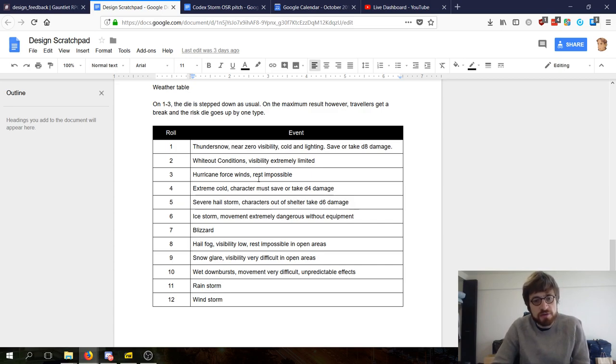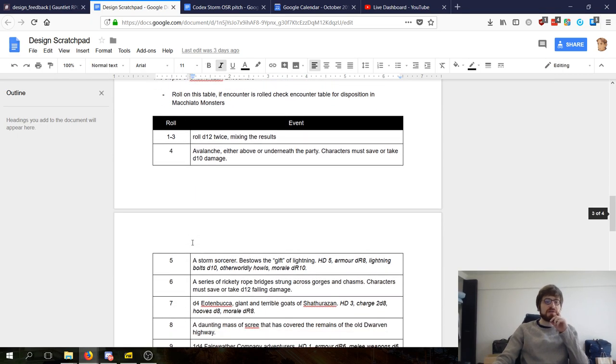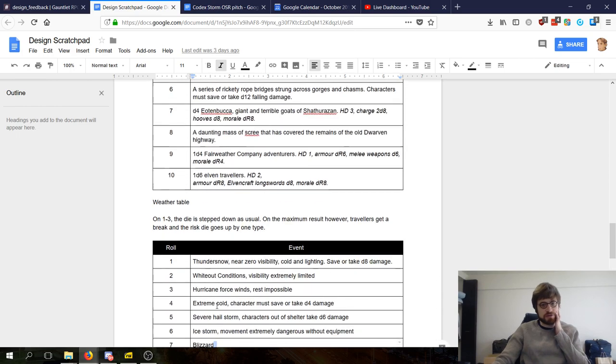Yeah, so we have thunder snow, whiteout conditions, hurricane force winds, extreme cold, severe hailstorms, ice storms, blizzards, hail fog, snow glare, which is the only case where there would be any sunny weather, and wet downbursts, and then rainstorm and windstorm. So in this case, it may be sunny as well, but generally going to be very cloudy, a very, very rough environment. And I think that's good. This is something that we're making for Into the Halls of the Storm King. It should be storming all the time.